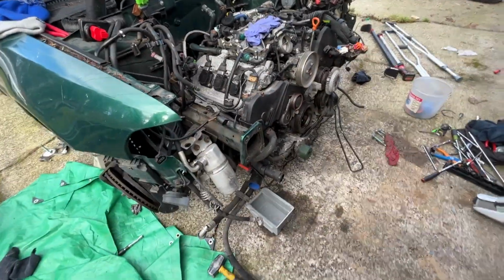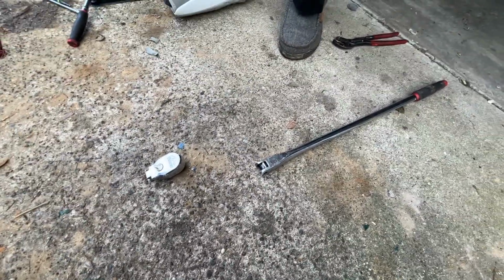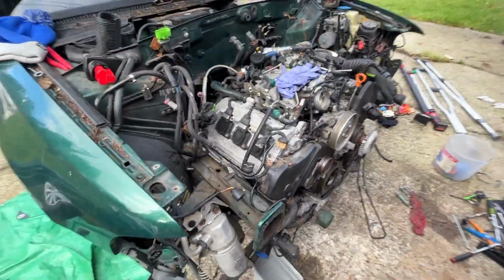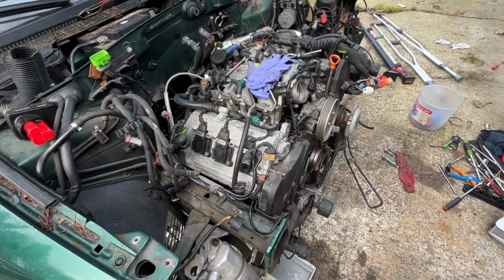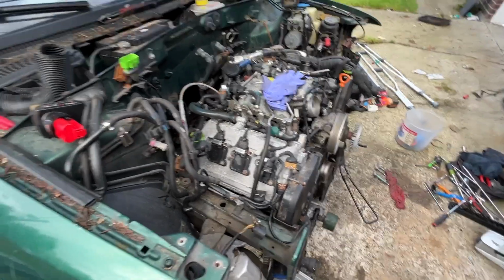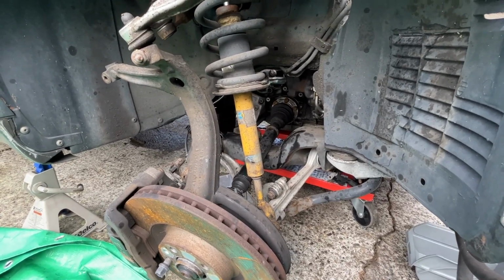Yeah, that was me trying to get the axle. Axle nut. Oh my gosh. Basically, what stopped me right now is that even the axle bolts are so tight, it broke my wrench, so I can't get the axles out. The bolts on the axles are seized. Oh my gosh.